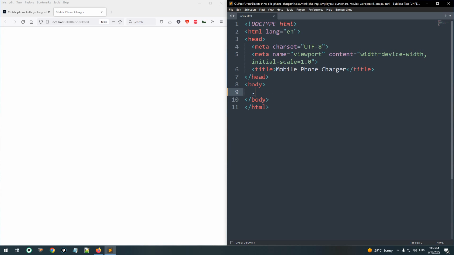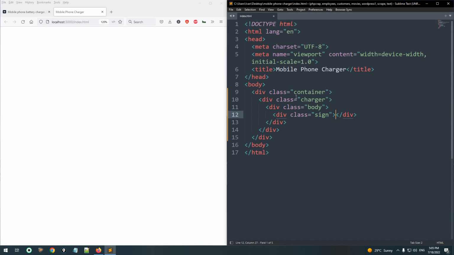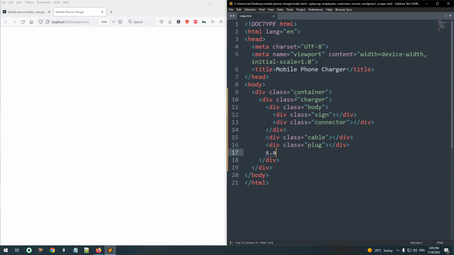So let me actually code the HTML first. Okay, so these are all the classes we'll be using.